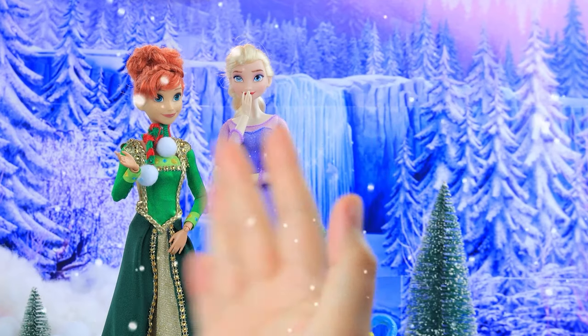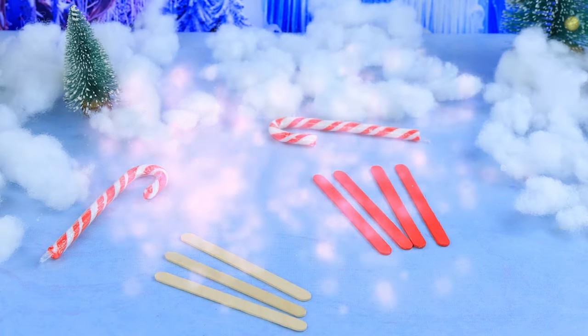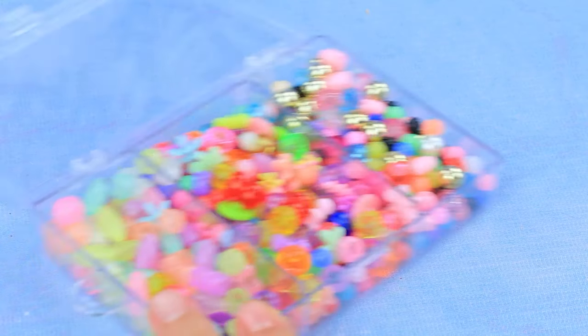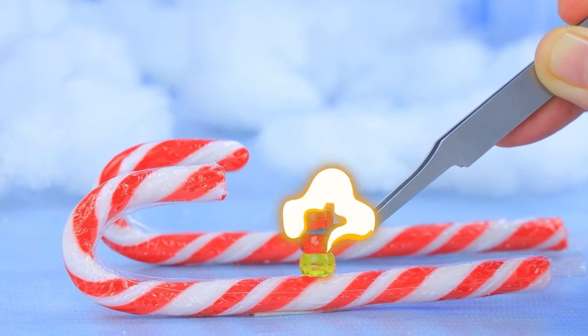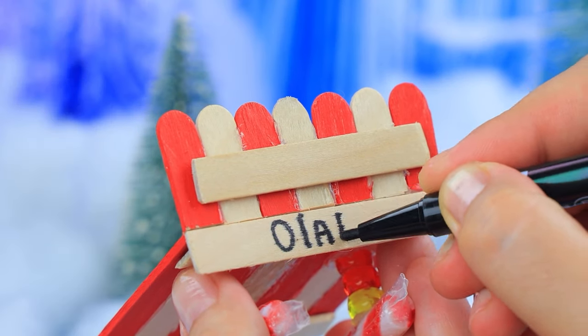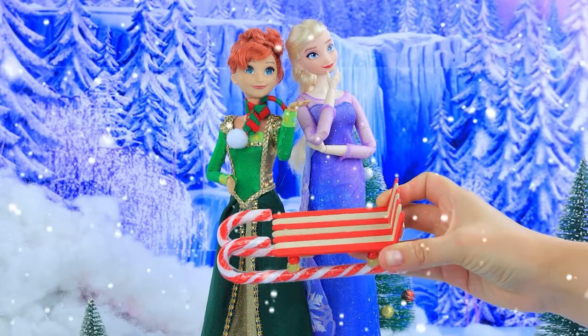LaLiLu will fix everything. Heart made of lollipops. Prepare the sticks. Fold the base. Cut. Add beads. Attach the seat. Olaf's property. Our sled is ready. Is this what you were looking for?